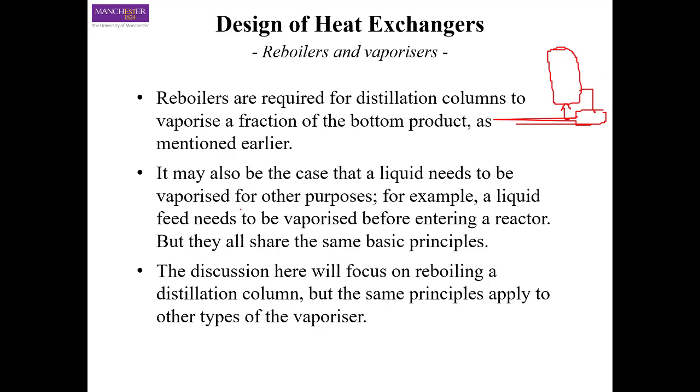So, for example, you have a reactor that requires a vaporized reactant. So you can use the reboilers where the liquid enters the reboiler and then it vaporizes the reactant, and then the vaporized form of reactants enter the reactor. Okay, but again, as I said, it follows the same principle as distillation. So the discussion that we are going to have in this lecture is mostly based around reboiling for a distillation column, but exactly the same procedure or same principles can be applied for a reboiler connected with any other equipment.